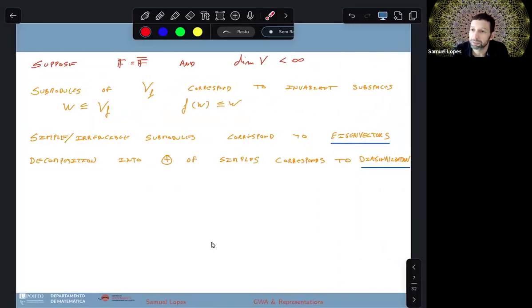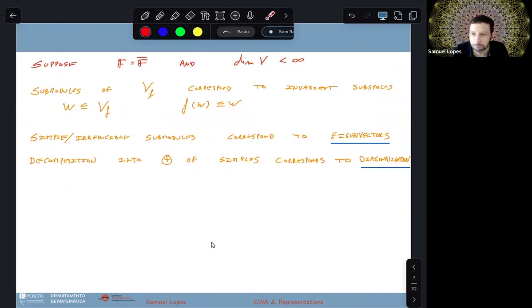So, for example, going back to the example of the polynomial ring, if you assume that the field is algebraically closed and the vector space is finite dimensional, well, what I'm going to say next doesn't require that, but afterwards it will. I'm not sure if Alfie talked about submodules.